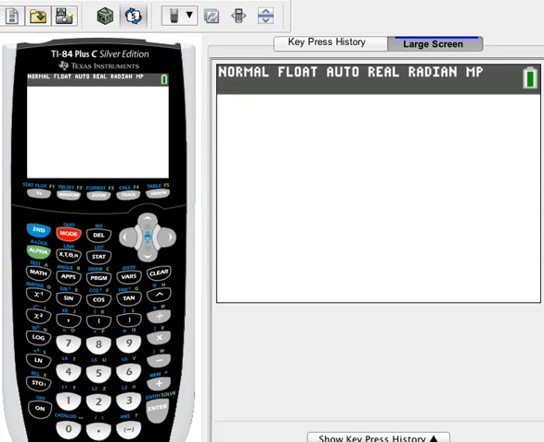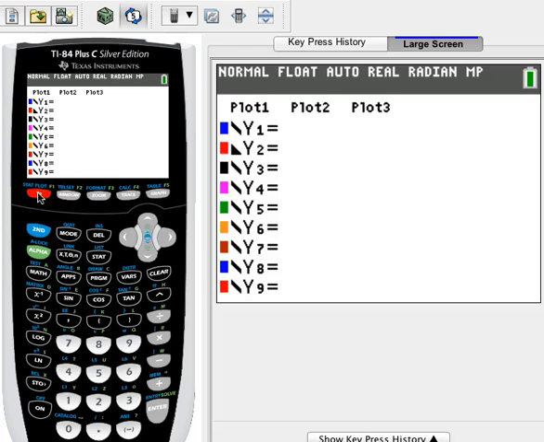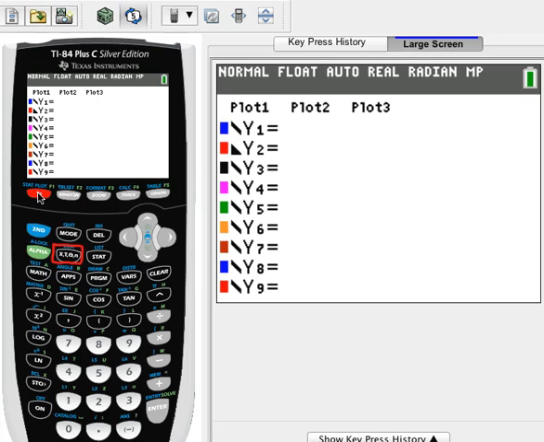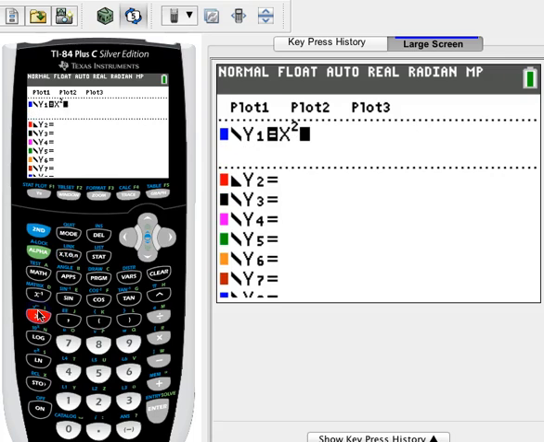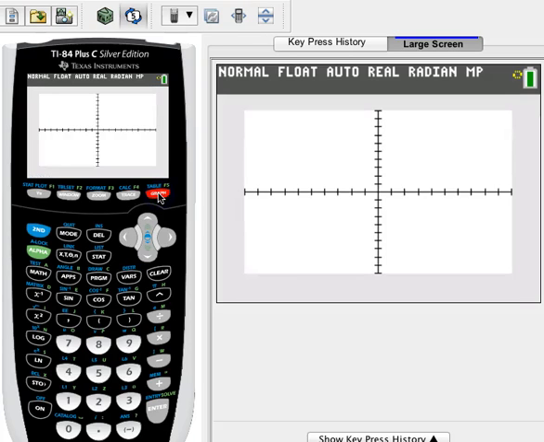On your calculator, the first thing we're going to do is graph. So I'm going to go in here to y equals. Now your variable is this button right here. So whenever you have to hit an x, you're using that button right there. Okay, so x squared minus 2x and minus 8. So once you have that, now I'm going to hit the graph button. All right, so there's my graph.